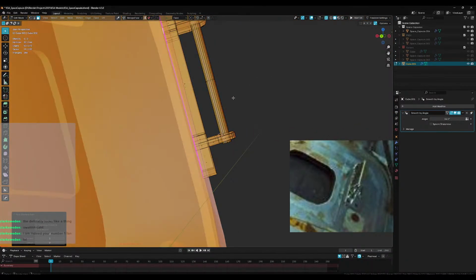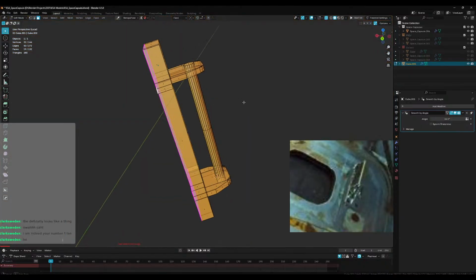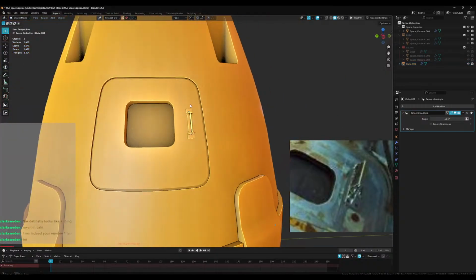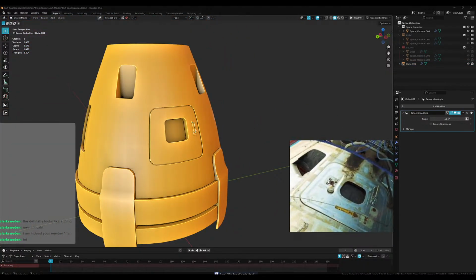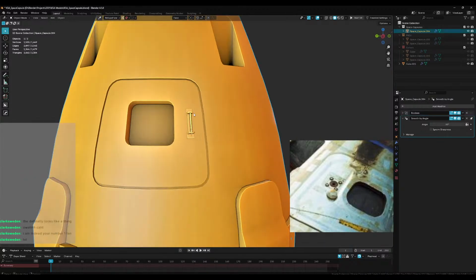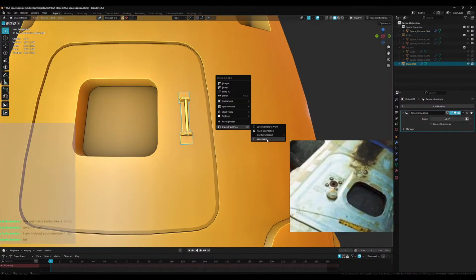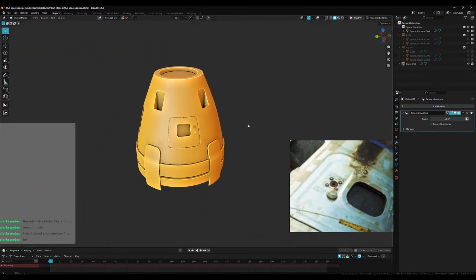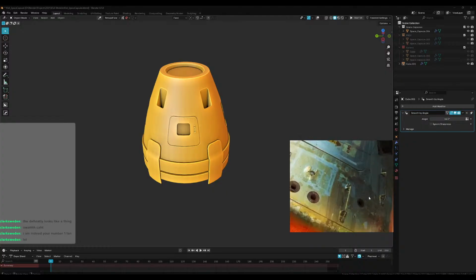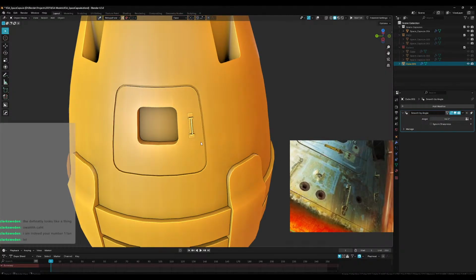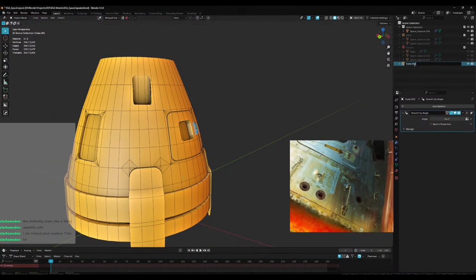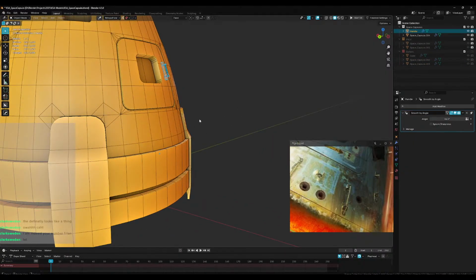That doesn't. Yeah. No. Handle. Bang. Tiny detail. Maybe too small of a detail. I could reuse this actually. This could be reused.